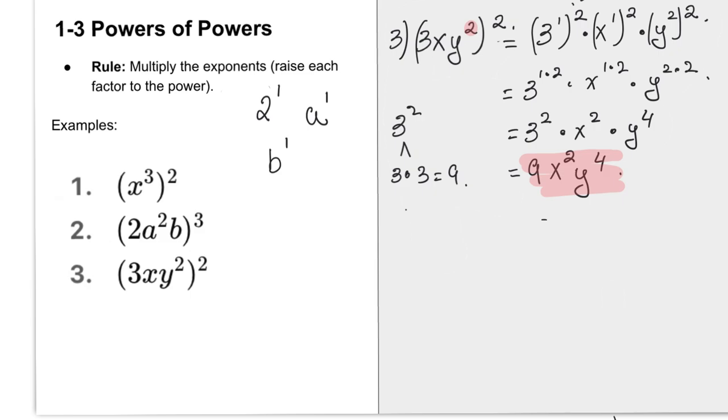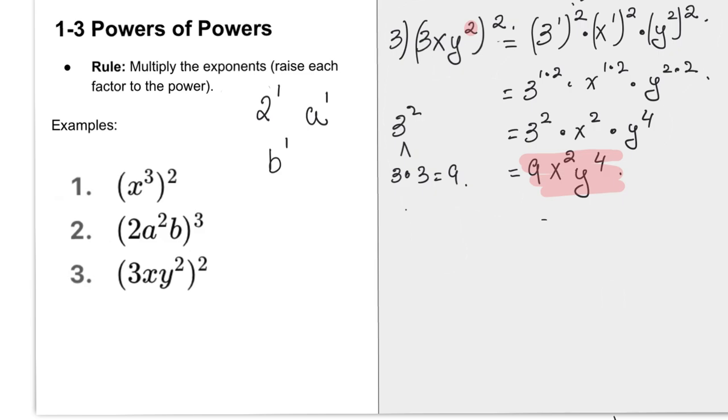So here I'm going to raise everything to the third power, including 5. 5 raised to the third power will be 5 times 5, which will equal 25, and 25 times 5, which will equal 125. M raised to the second power raised to the third power. Again, I'm going to multiply the exponents, which will be 2 times 3, m to the 6th power. And n raised to the third power, it will be 1 times 3, and then n to the third power. Here's the answer for the first one.